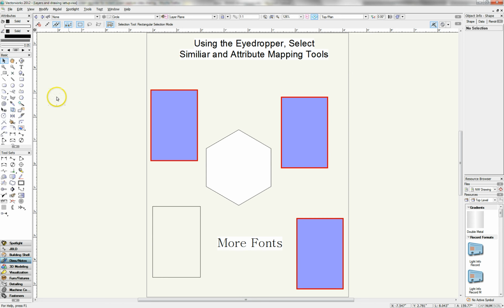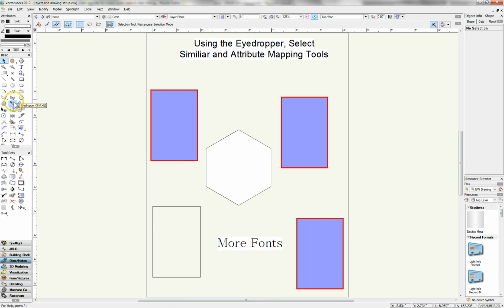What the eyedropper tool is: let's say you have an object that you have set up exactly the way you want it, like this rectangle. I have it with this cool fill and a thick red line, and I want this polygon to look exactly the same as the rectangle but still be a polygon. In this instance it's like 3 or 4 mouse clicks, but if you had something really complicated that you wanted to copy all the attributes over, you could do it with the eyedropper and the paint bucket.